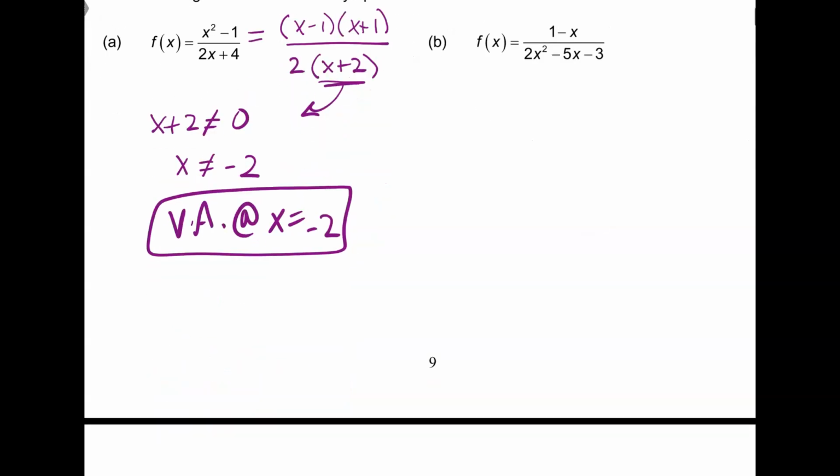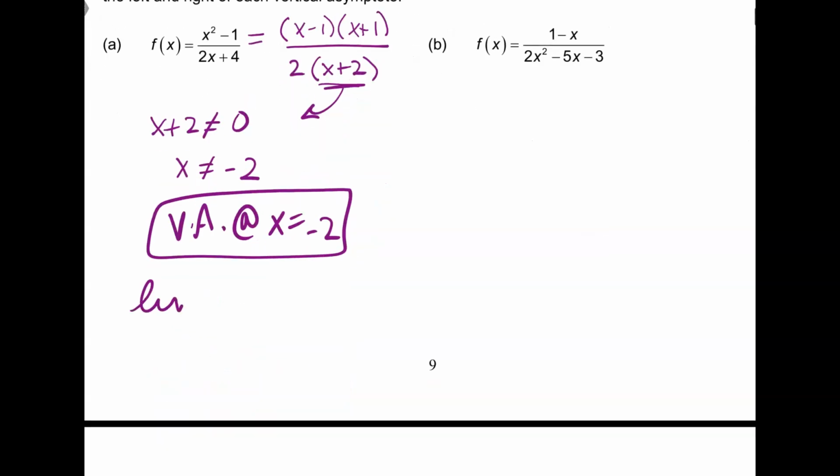Okay, so what if I take the limit as x approaches negative 2 from the left side? What would it be? And in the same way, if I took the limit as x approaches negative 2 from the positive side, what would it be? If you put this into your calculator, I see people not writing, which means they should be in their calculator graphing this and seeing what's going on.